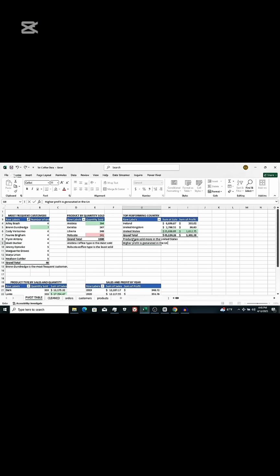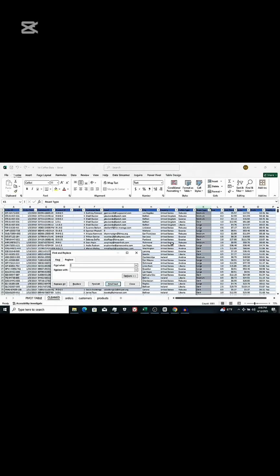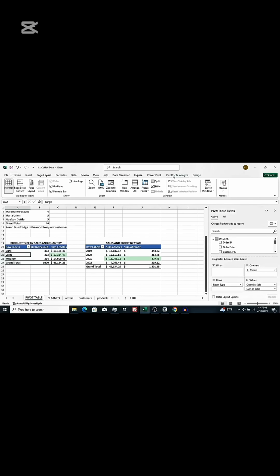When I cleaned this data, I said the roast type was supposed to be light, but then I used large, which was a mistake. So I had to quickly change it, then refresh in order to correct the mistake. At this point, I was looking for the refresh icon. I was able to find it.